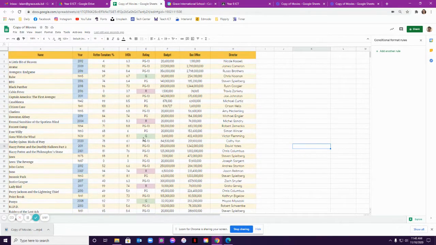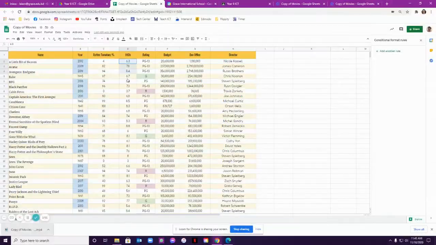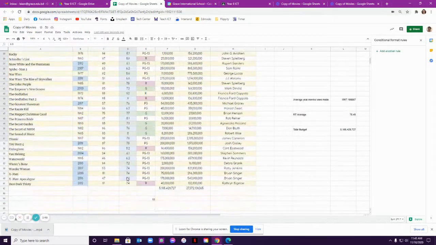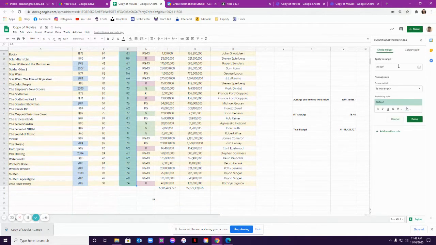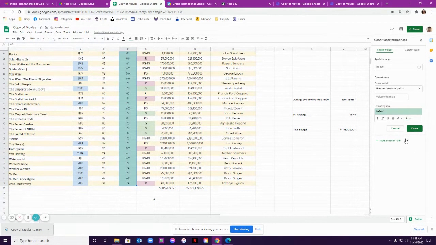If you're interested in the best IMDb ratings, perhaps you choose the ones that are above, say, 9. So I'm going to highlight this whole row, add another rule to conditional formatting, greater than or equal to, just like we did before. And perhaps instead of highlighting them, I would just like to change the text color so it stands out differently than the rest. So I'm going to do none for the highlight.